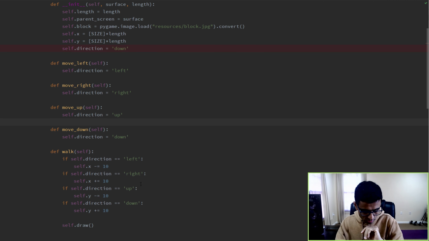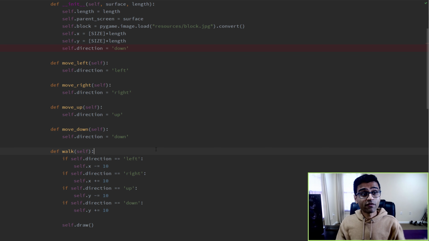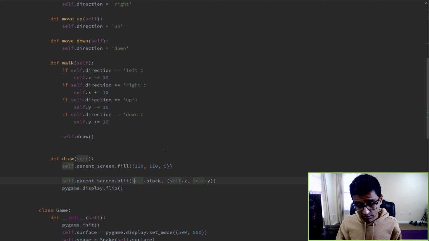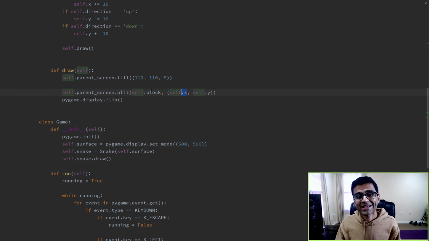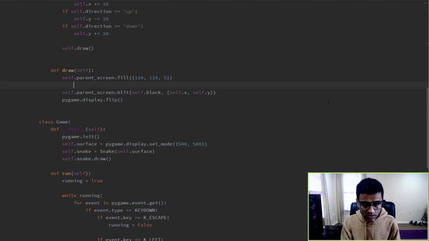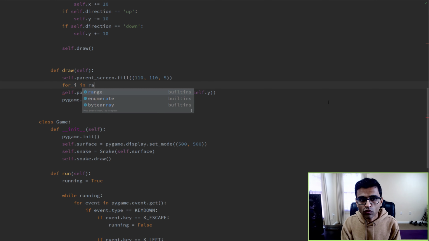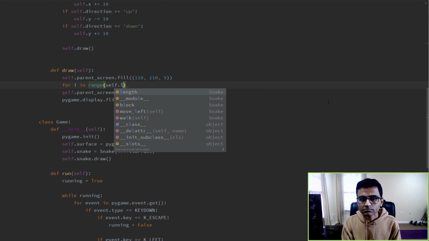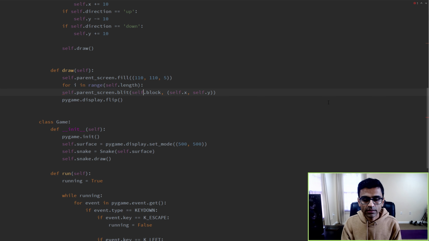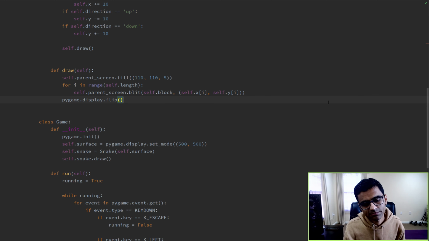And then I want to just implement my move logic. Now before I implement my move logic, I need to change the draw function, because draw function is just drawing one X and Y. Now we have multiple X and Y. So instead of this, I will have a for loop, and I will say go till the length and draw X and Y basically.